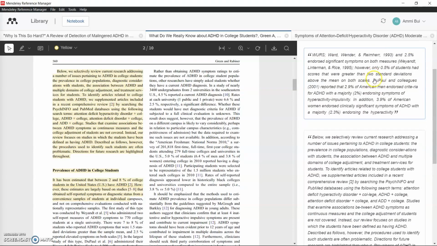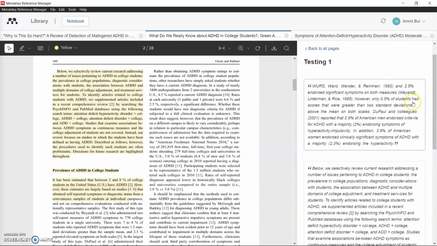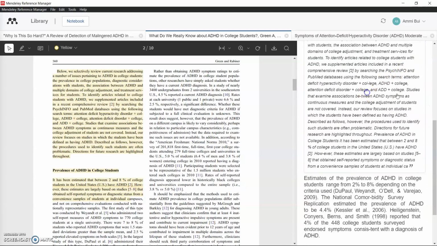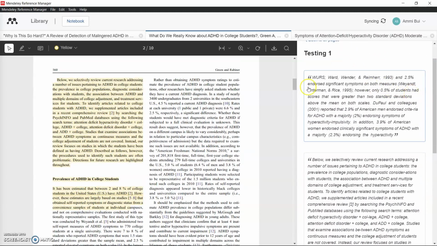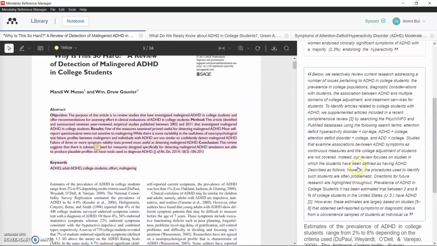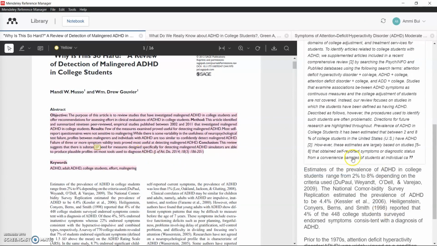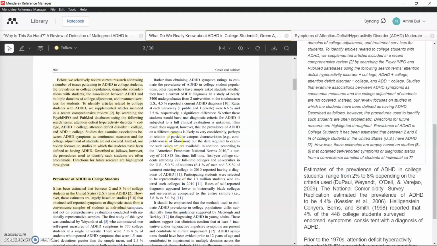So by doing this, you can basically compile a whole list of notes that you can consult later on when you are actually writing your paper. And if you added it using the add to notebook button instead of just copy and pasting it in, you can actually click right on that and it'll take you straight to the section that you got this quotation from, which is really neat if you ever wanted to go back and check the context or cite properly.